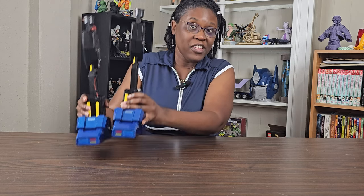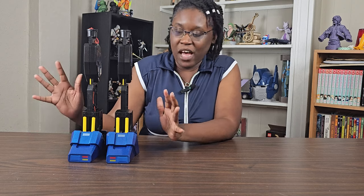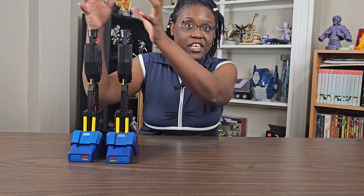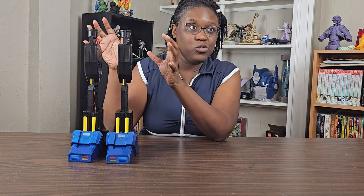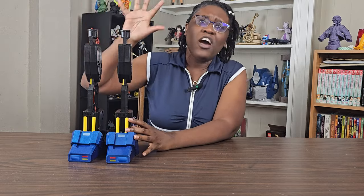Again, Agora Models, you have outdone yourself. I can't believe not only how heavy this thing is, let alone how tall this thing is going to be. I'm elated. I'm excited. I honestly can't wait to finish this thing. Because right here, we still have yet to do the casing of his legs. We still have yet to do the torso. We still have yet to do the pelvis. We still have yet to do so much more of this.